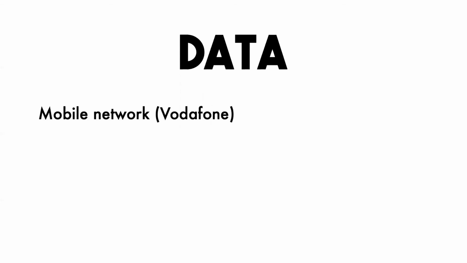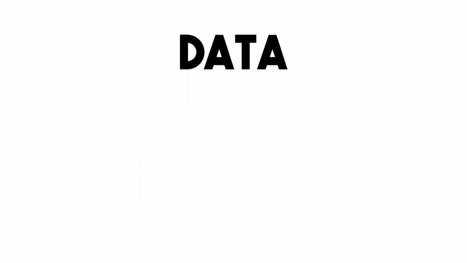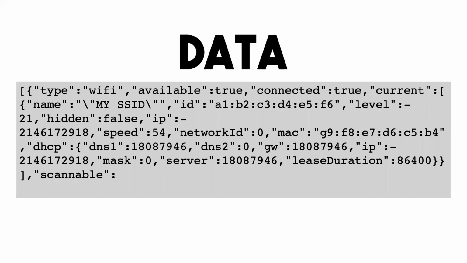It was also capturing what mobile network I was on, so Vodafone at the time. It would capture the details of any VPN I was using. So that's pretty interesting in the sense that that's quite a lot of data that's being sent over HTTP, I should add. So this is being transmitted unencrypted to a third-party analytics server. What I also noticed that they were doing, it was taking my SSID. So my home Wi-Fi network was being captured, details about that, and being transmitted across.